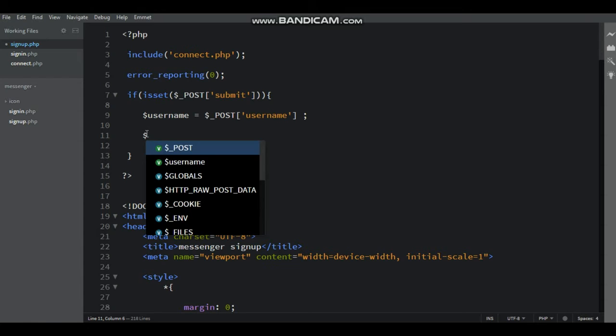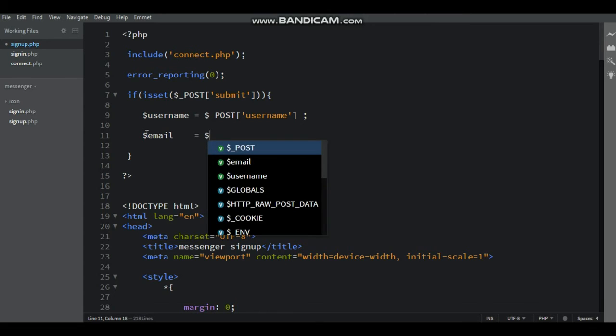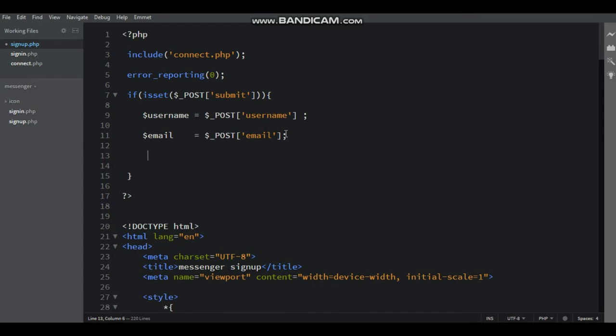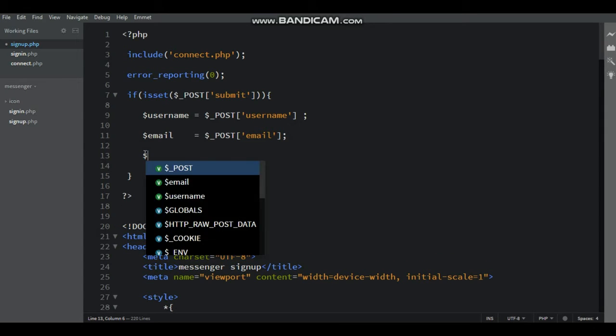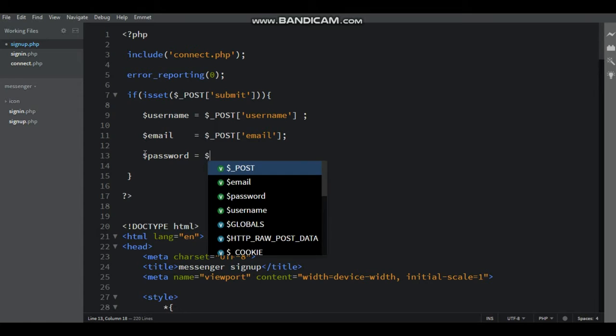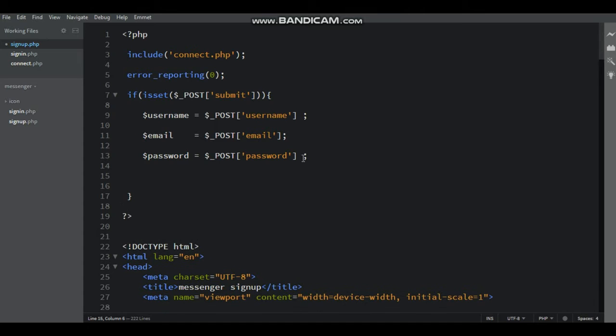Then $email equal to post, then square bracket, the input name value is email. $password equal to your post method, password, close with a semicolon.